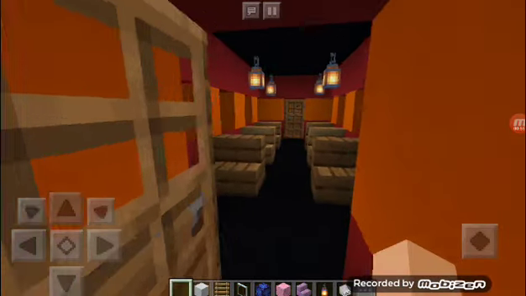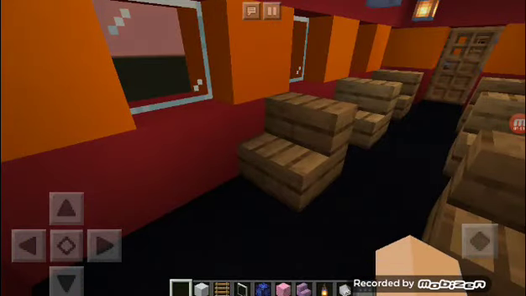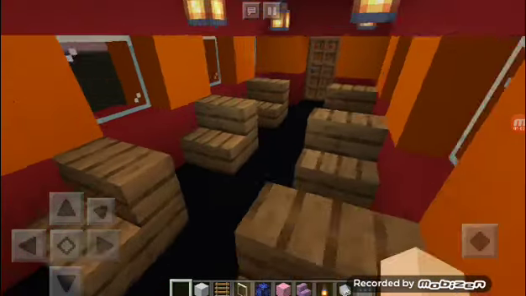So, once we walk here, here's simply the chair car. So, got 6 rows of chairs. No one's sitting here now.